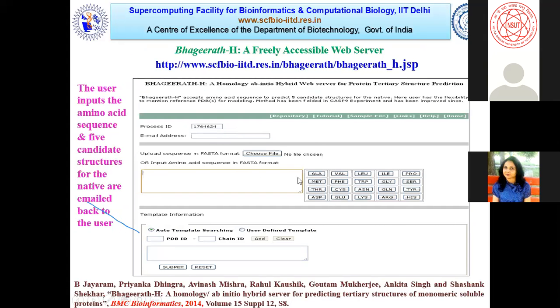You just upload your sequence or cut and paste, and you will get a 3D structure depending on the queue. There is always a queue, so within a day. But if you don't get an answer within a day, then you should just email it to me or to one of these guys. There is a help site available for this.